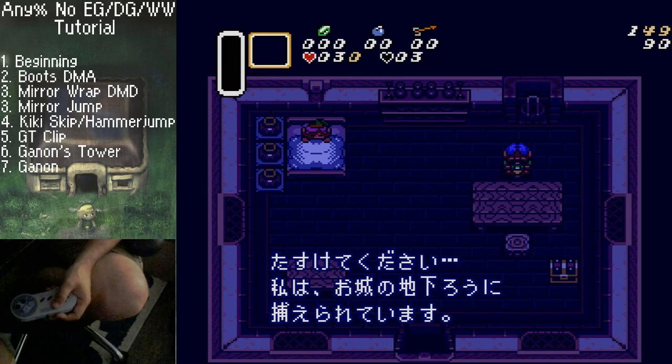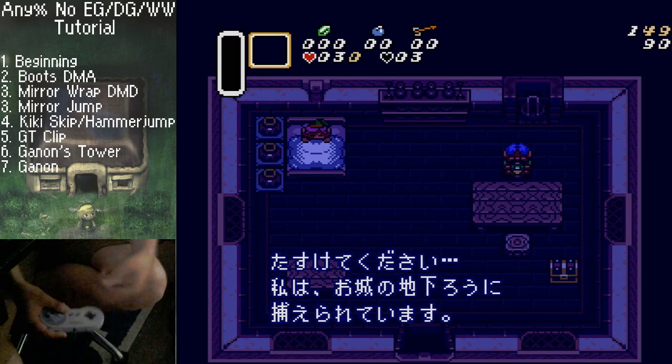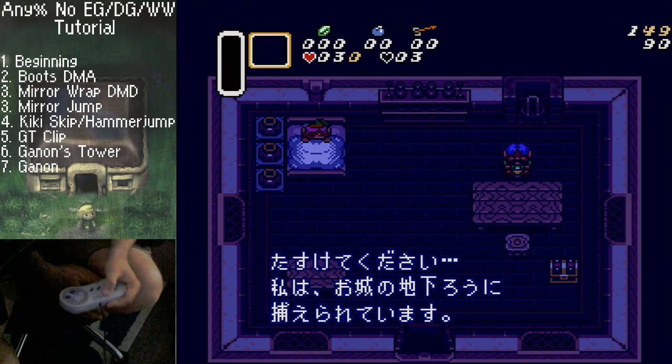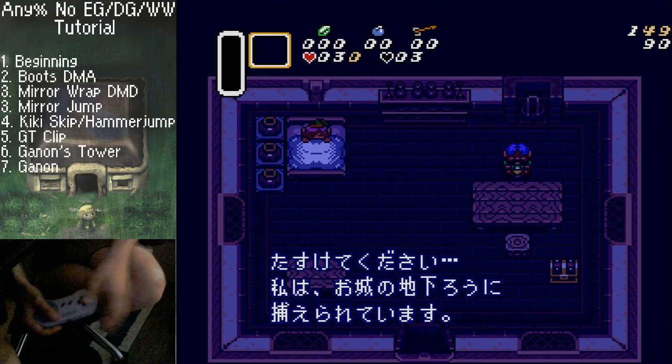All right. Well then. So, any percent no EG tutorial. No exploration glitch, no door glitches, no wrong warps. The overview is escape, Eastern is normal. Boots DMA, mirror wrap DMD, mirror jump for early tempered, Kiki skip, and a modified hammer jump. It's a little bit easier actually since the bridge isn't falling and there's no Helmasaur on the bridge. Clipping again is tower, 5 heart GT and the rooms that are different, and then 5 heart Ganon without the hookshot.